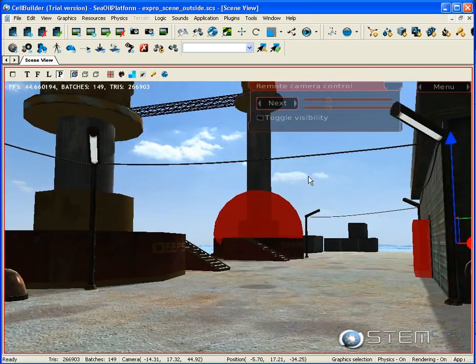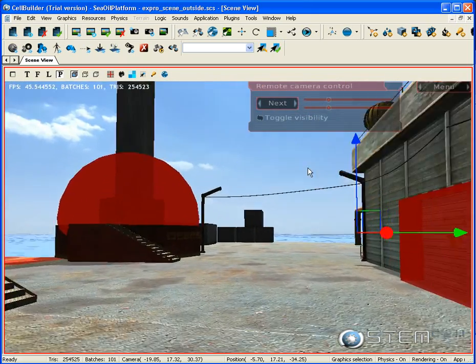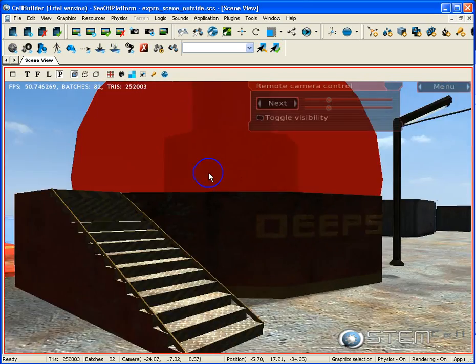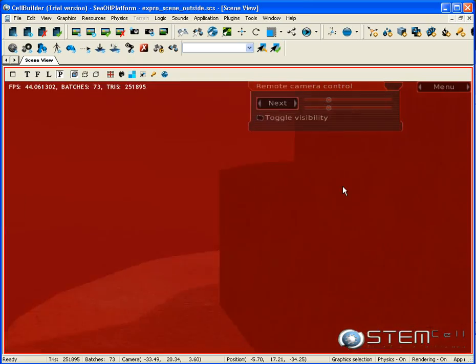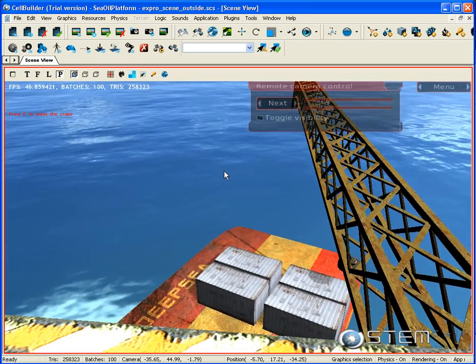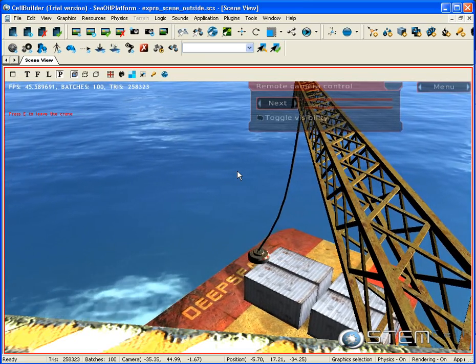I'm going to go and interact with the crane. Also, I will show you the remote control when I'm in the crane. Now I'm in the crane. I can move the crane and try to pick some of the containers above.